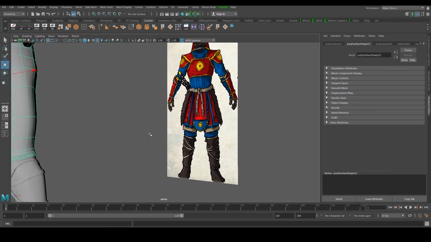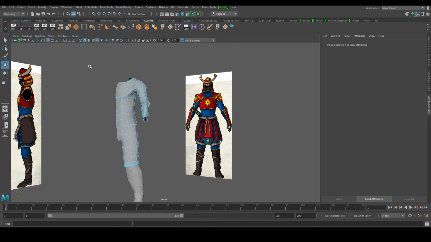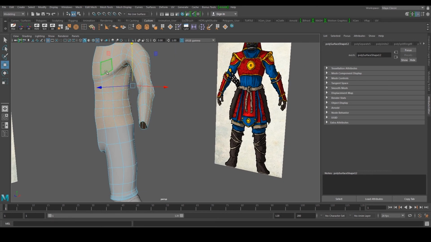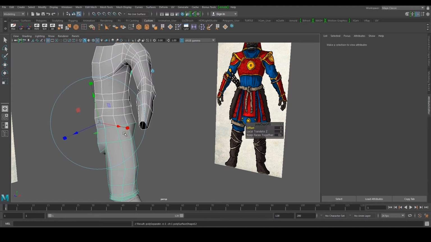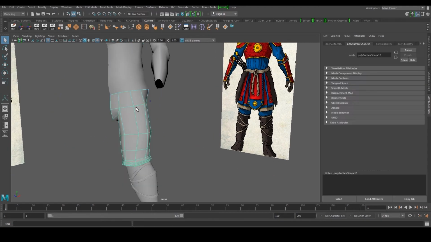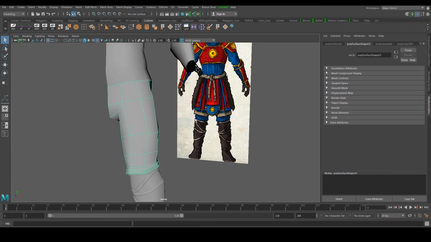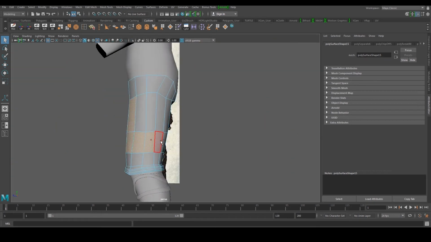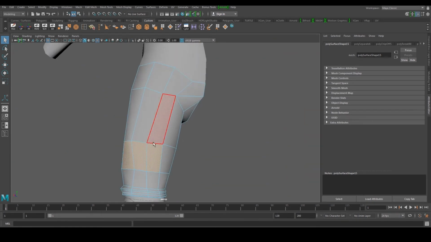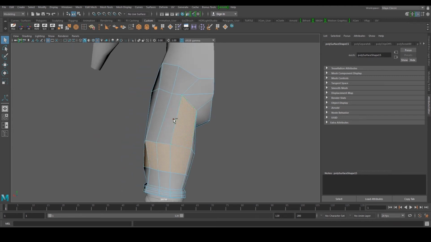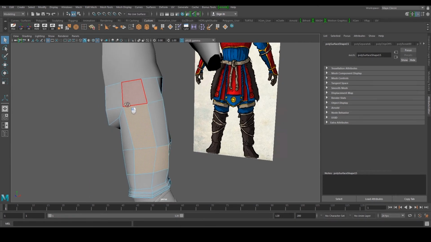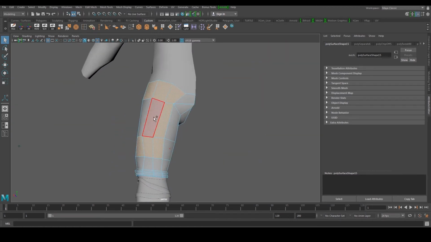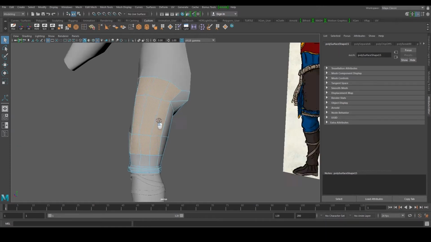Alright, so what I'm gonna do is I'm gonna separate the upper body from the leg first. I'm gonna extract that. Okay, so next thing we're gonna do is we're gonna start to pick up those areas that look similar, which is mostly these guys right over here. I just want to grab those areas that are more relevant, which I think I just discussed over here, and I'll later take these edges and extrude it this way.